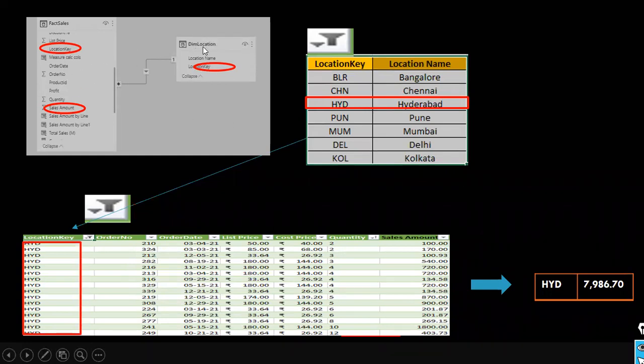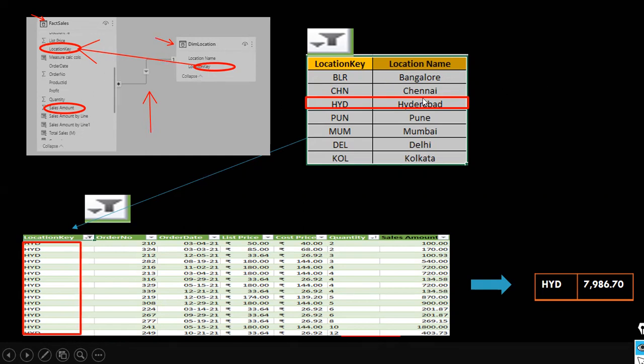Here the location dimension and fact sales got linked. We create the relations between these two. How did we create it? Location key and location key. Because the location key is common between these two tables, you can create the relationship based on the location key only. Once you create it, you are done.